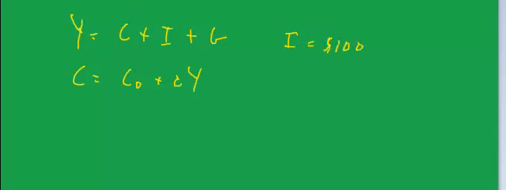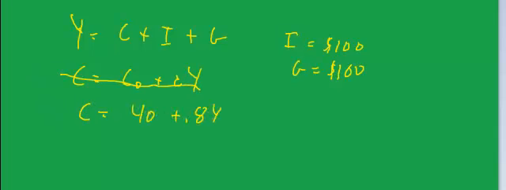It gets even messier when we do the simple Keynesian model in macro. So we might see Y = C + I + G, and we get C = C₀ + cY. Let's say we're given that I equals 100, G equals 100, and C is equal to 40 plus 0.8Y.